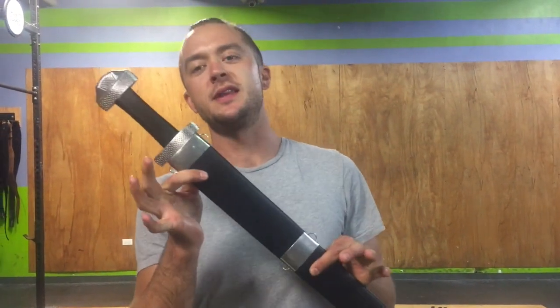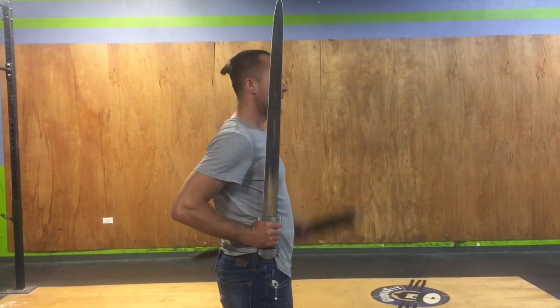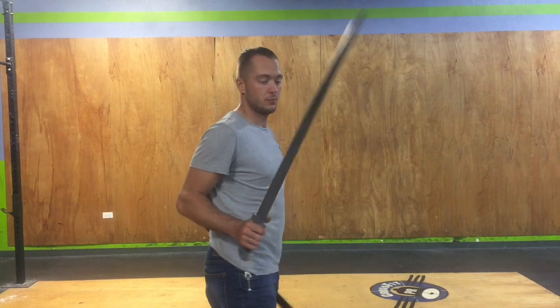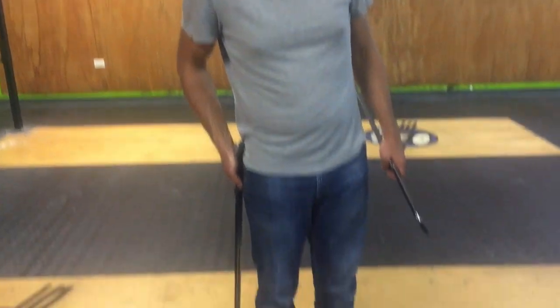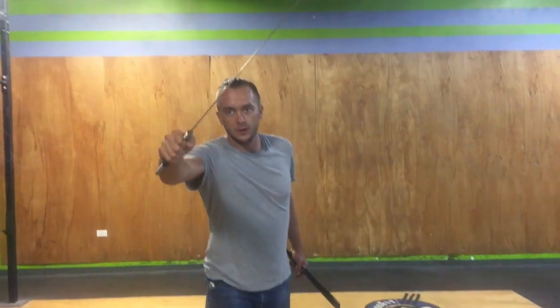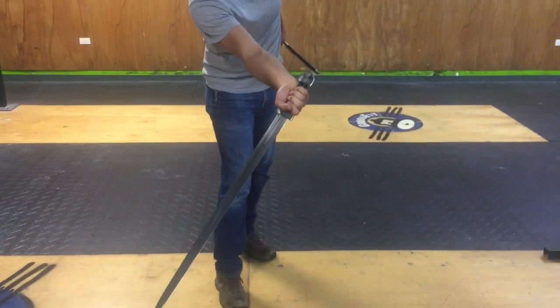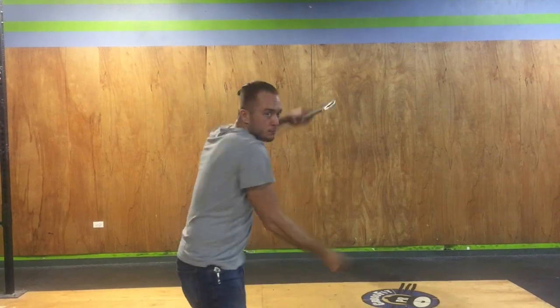Alright, take a look at some specs on the 9th Century Hanwei Tinker Pierce Sword. We got a little bit over a 30-inch blade, so pretty long blade if you're looking at a single-hand sword. If we look at this from the side profile, I'm right about 6 feet tall. From the hip, right where my belt is, all the way up to the top of my head, it was a little bit over the top of it, maybe about an inch to like 2.5 inches. If you bring the tip all the way down to the belt, it would almost touch the floor, showing you got full protection from your high line all the way through, and from the low line, protecting your full low line on your knees, all the way above your head.